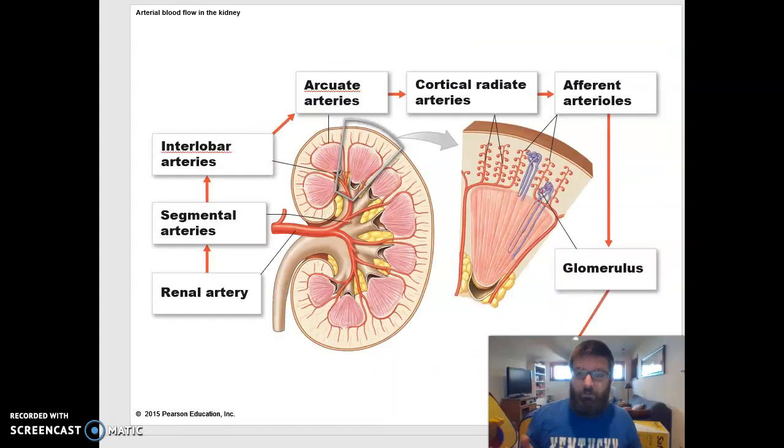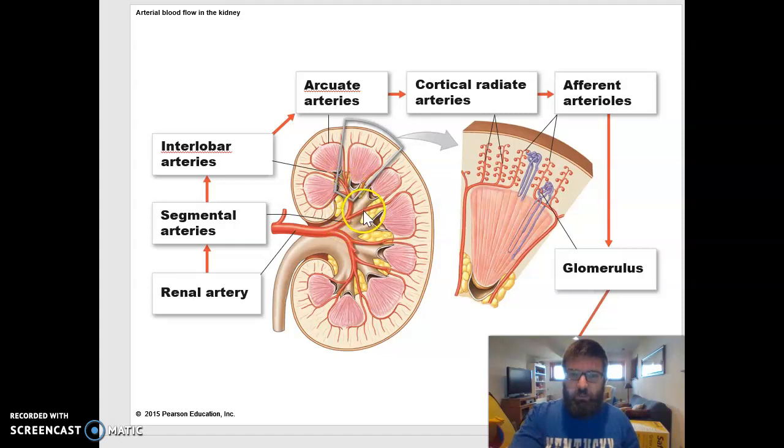Well, if we are filtering blood in the kidneys, then there has to be an ample blood supply to the kidneys, and there is. Something like, I think it's 20% of all of your cardiac output ends up going to your kidneys in every trip around between the two kidneys. And they come down your descending aorta, your abdominal aorta, and they come to your kidney through your renal artery.